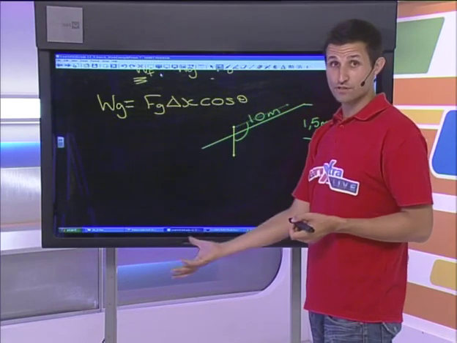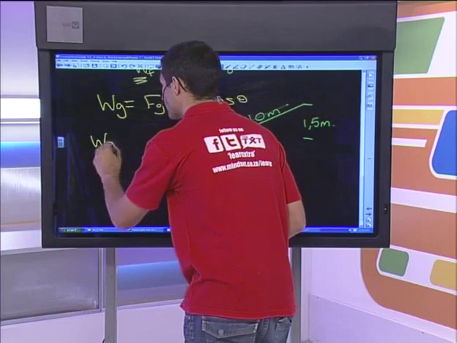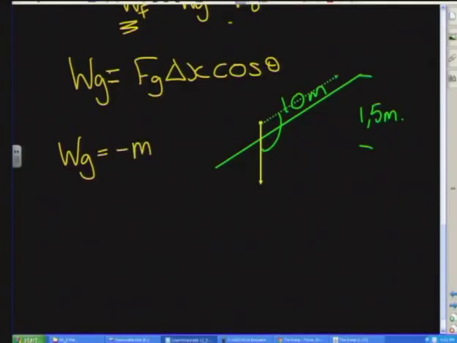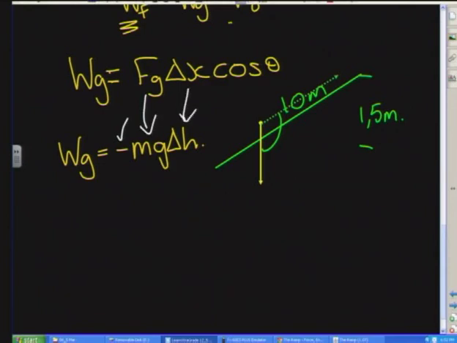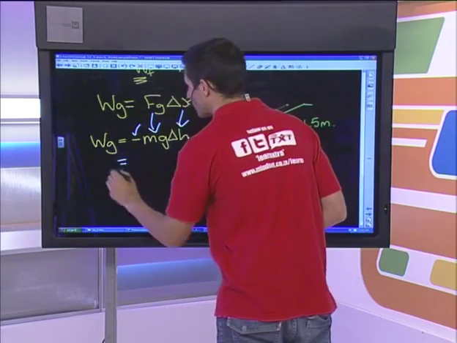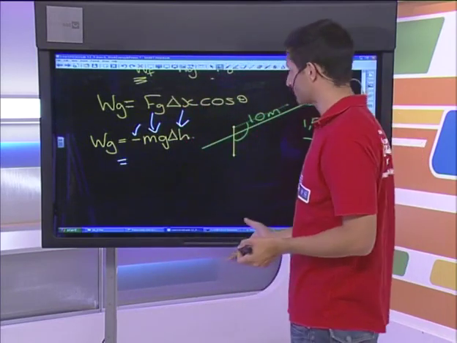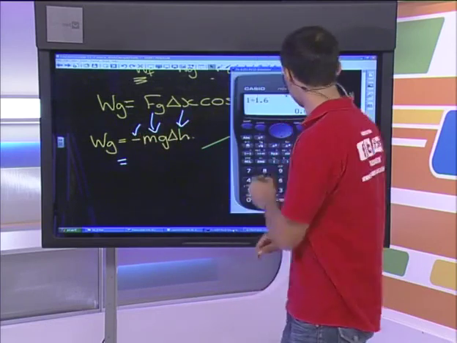Now, my work done by gravitational force, and this is a little bit of a trick, and it is allowed to be used, is that work done by gravity is equal to the negative change in potential energy. Now, where did I get that from? Well, guys, this already introduces the negative part of this, the force of gravity, and the delta x with the cos included. So what this does is this already calculates for us the work done by gravity on my object. Now, it should be a negative number. It's got to be a negative number, and the reason it's a negative number is because gravity is stealing energy from the wheelchair.